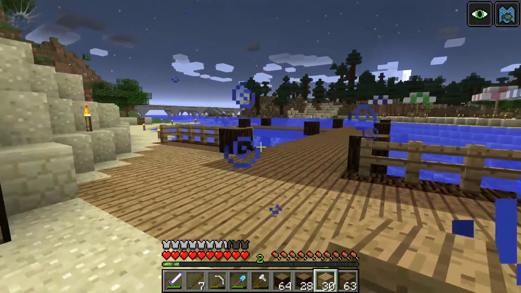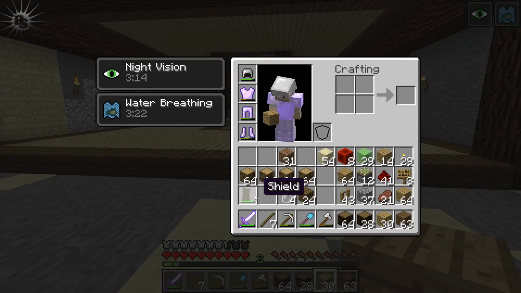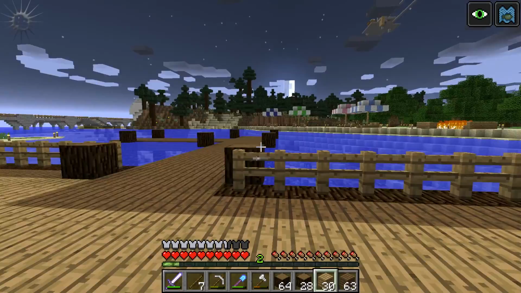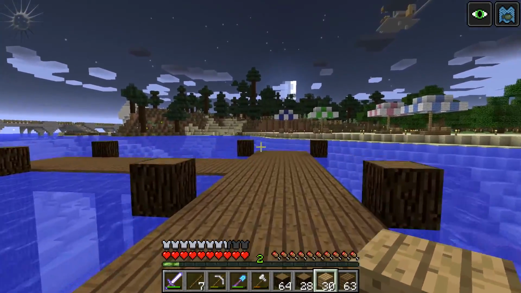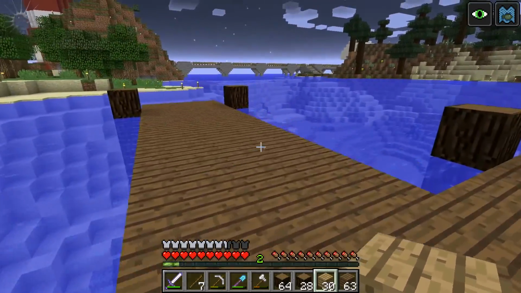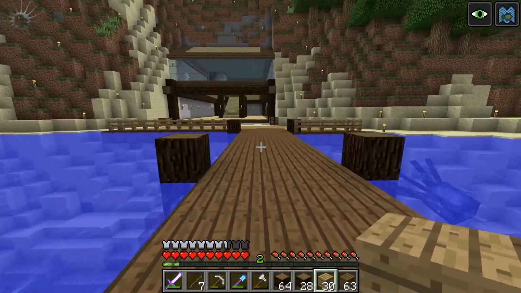Sweet. Yeah, so he's invited me to go over and check out his base. I will do that. But, you know, working on my dock. Walden's going to be super happy that I got this dock done. And so this is the dock. We put the pillars in. Now it needs to be lit up.